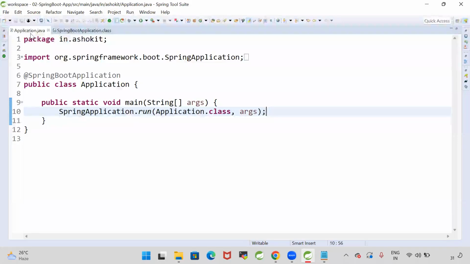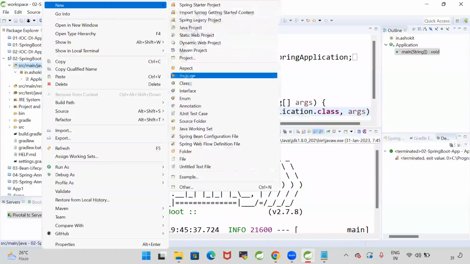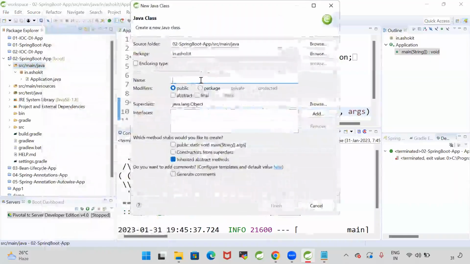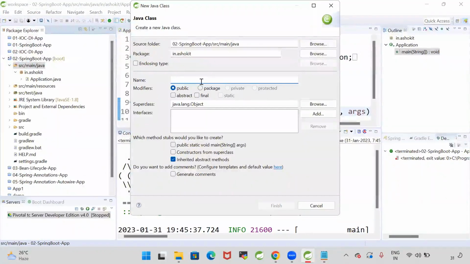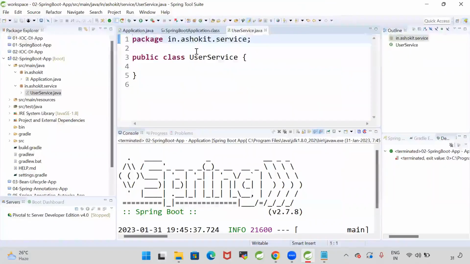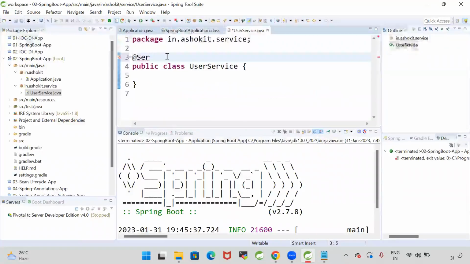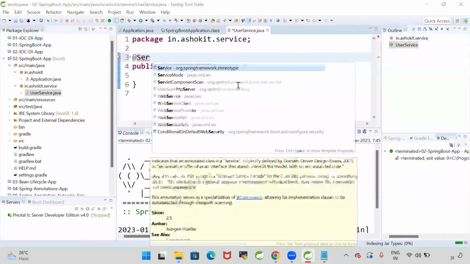Let's observe here. If I create one Java class in any package, what is the behavior? I'm creating a new class with the name UserService, and I'm keeping it inside the service package. I'm representing this class as a service by using the Service annotation.